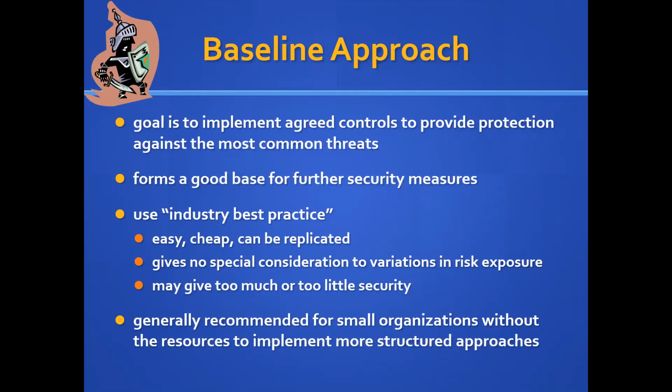You know what assets you want to protect, you know what threats you probably want to look out for, and you know what controls could be put in place to mitigate those threats. This one is the easiest and cheapest, and can be replicated. It gives no special consideration to variations in risk exposure, and it may give too much or too little security. It depends on your own experience and knowledge of the topic. This is generally recommended for small organizations without the resources to implement more structured approaches. Obviously a more structured approach would require more resources of personnel and money. So that's the basic one.